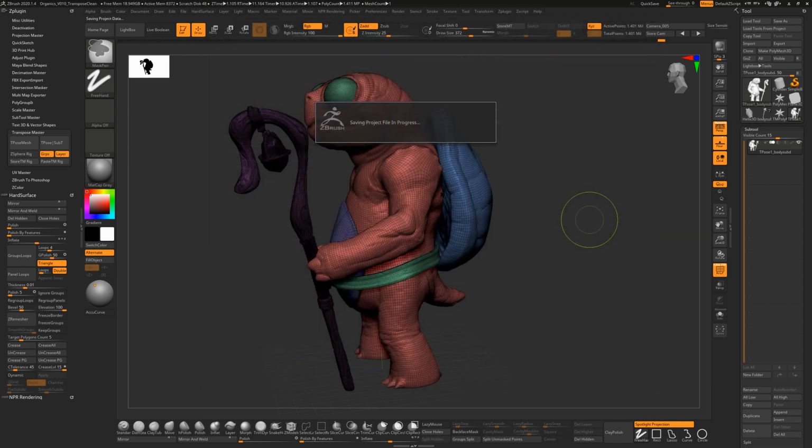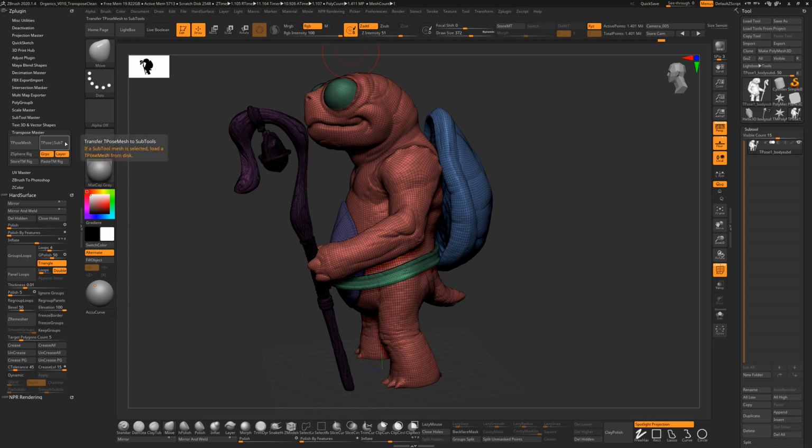And then in this next step, we will transpose, we'll move all this data over to our model with all the subdivision levels, and take a look at that, okay? Okay, the final part for this, let's go back to our Transpose Master plugin, and you can see instead of the T-pose mesh, now we've got a T-pose slash sub T. So that's T-pose to your sub tool meshes that you've got. And if you click that and just hover your cursor, it'll tell you kind of what to do.